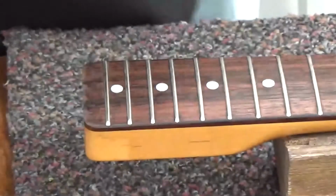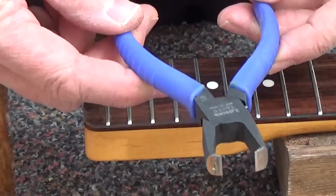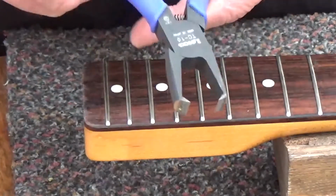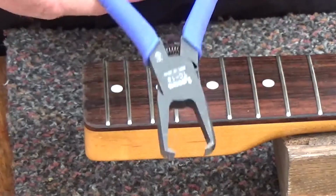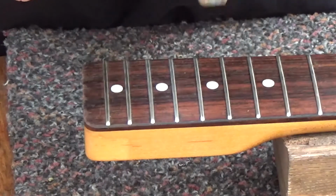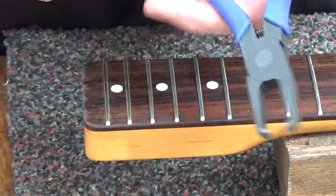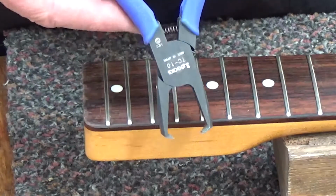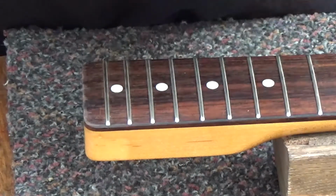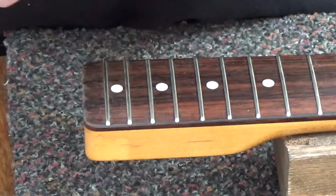So the tool is made by Three Peaks. It's a Japanese tool. Stuart MacDonald sell this tool with their branding on, and it's a bit more expensive, but if you search around online, you can find these a little bit cheaper from Japan. If you're in the UK, I think you may still have to pay customs charges on it. I'm not sure if the trade deal's come in yet. But if not, it's great. It's definitely the best one I've ever used. I've used a couple of different ones. This is really, really good.